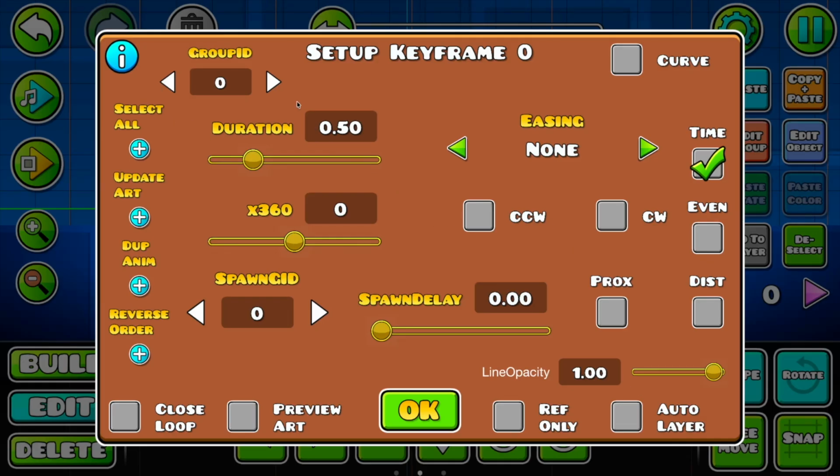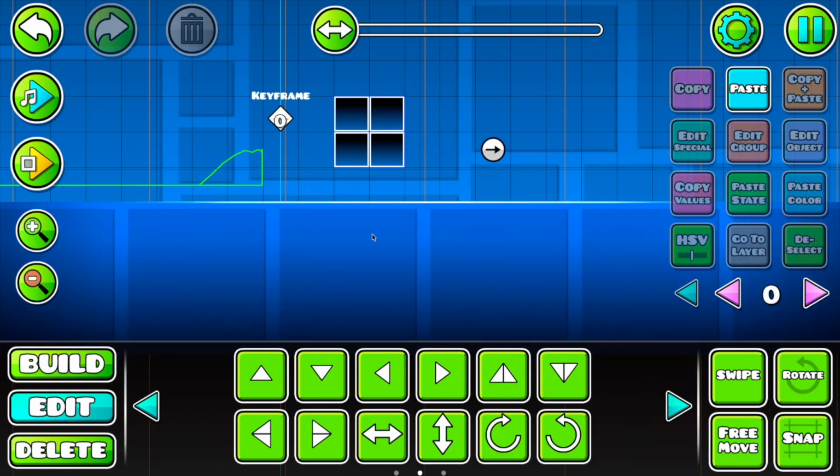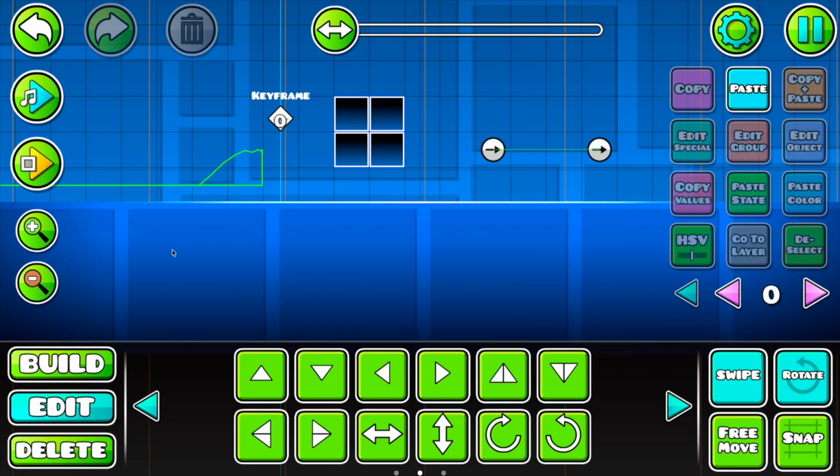What we want to do here is set it to that group ID, and then I think we need another one for it to work. So now it goes like that.